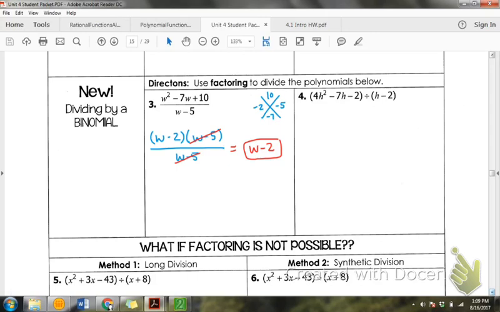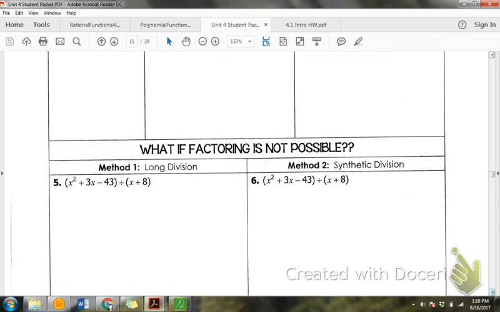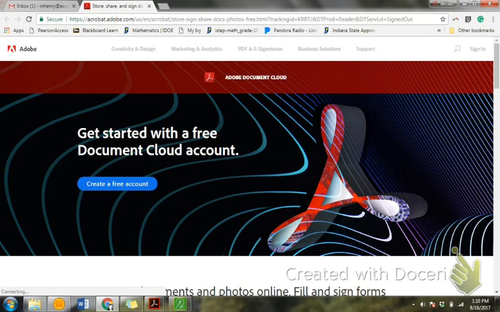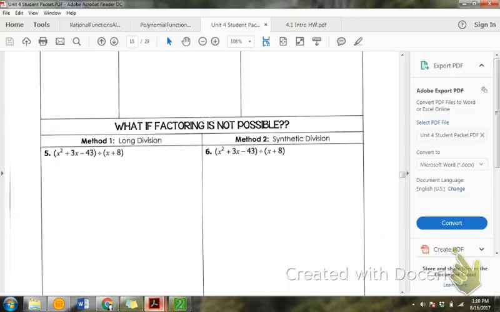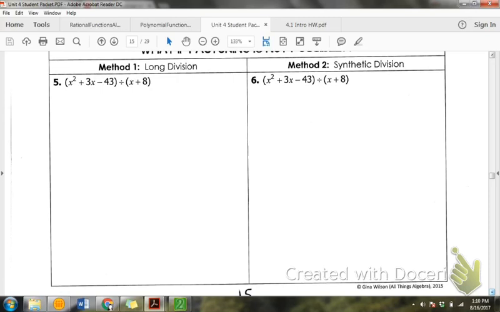But now the problem is, what if you can't factor it? If you look at number 5, and we tried to factor number 5, well, 43 is a prime number, so you're not going to be able to find factors of 43 because it's a prime number. So that's not going to work out so well. So what we're going to do is use what's called long division. It looks very similar to what you might think of as long division. But we're going to take it a step at a time because sometimes this can get a little bit hairy, and if you don't remember long division, then this might be a little bit tricky.